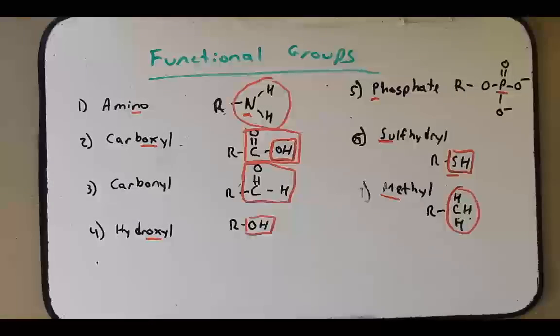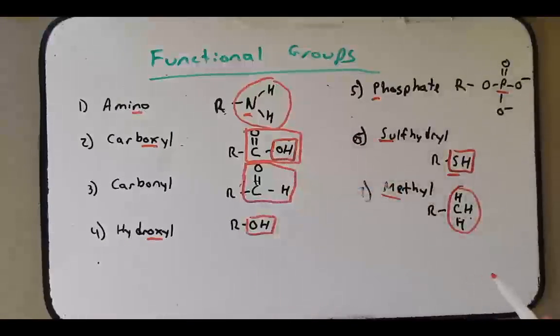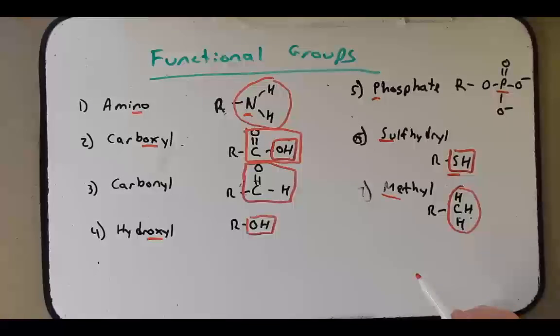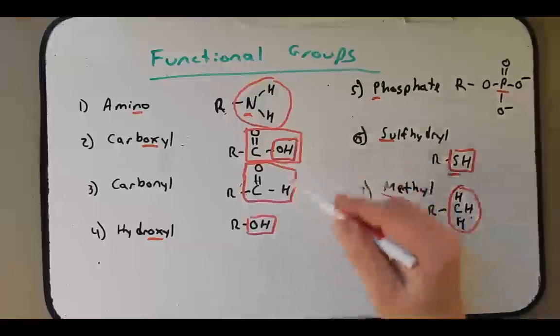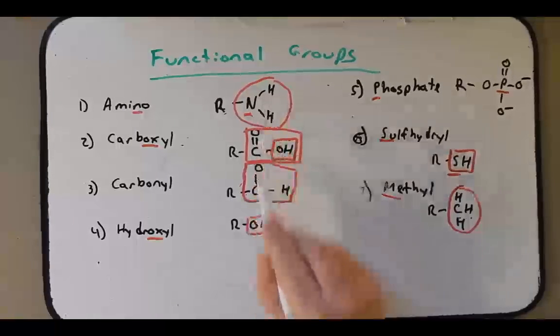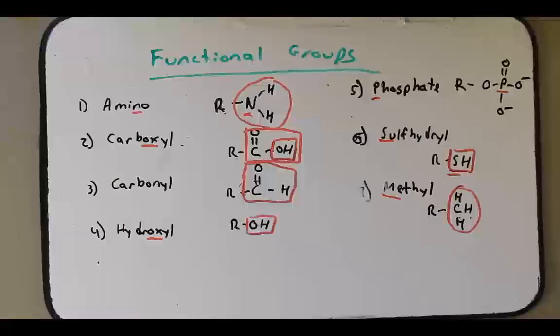On a quiz or exam, I'm not going to have you draw these out, so you won't have to draw them out. You will have to identify them. I may give you a molecule with one of these on it, and I may ask, what is the molecule, or what is the functional group that you see on this molecule? I may also give you a larger molecule that has multiple functional groups. Though I didn't draw it here, any given carbon-based molecule can have multiple functional groups on it. So I may say which functional groups are seen in this molecule. So I would be able to recognize the functional group and know the name of that functional group. Again, you won't have to draw them out on a quiz or an exam.